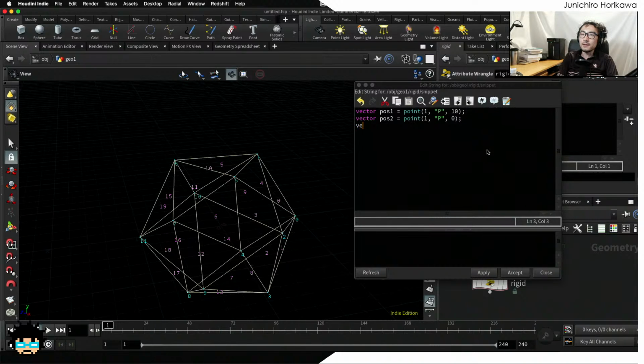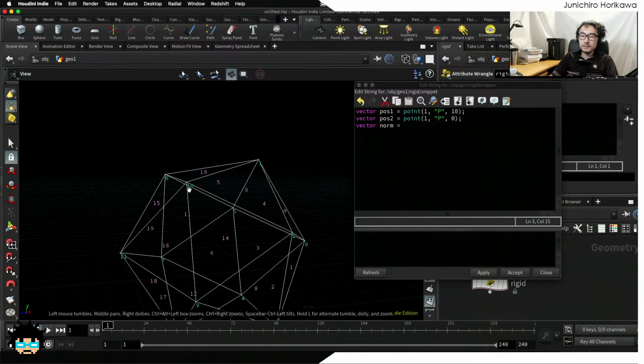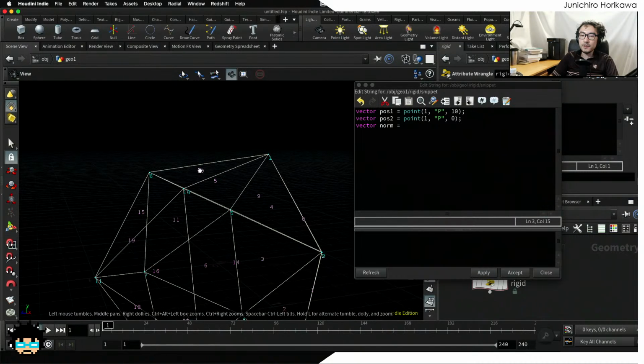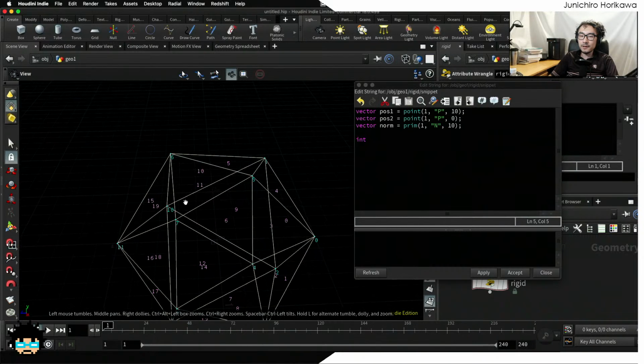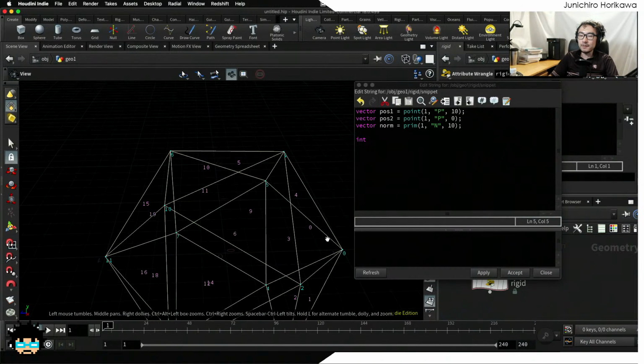And also let's get the normal direction of this triangle, which is at primitive number 10. So prim second input normal at 10. All right. Now from this, I'm going to first create first primitive, which is the line connecting from number 10 to number 0.